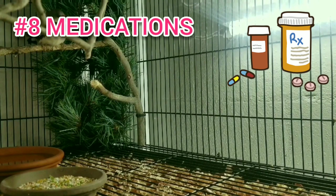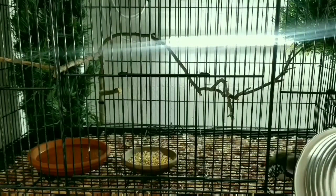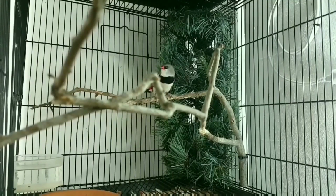Number 8, medications. This is a huge problem for a lot of newcomers to the hobby. There are a large variety of medications that will cause infertility in birds. I'm not going to go into details since I'm trying to keep this simple. Maybe I'll make a separate video talking about what medications cause infertility later on. But keep in mind that this all goes back down to number 1 problem, which is bad preparation. Medications should be given 1 or 2 months before you pair your birds up. I understand that birds can get sick during the time they are paired up to breed, and this is normal. Breeding is a stressful condition for them. But if this happens, separate the pair, treat them accordingly, and wait about a month before repairing them.